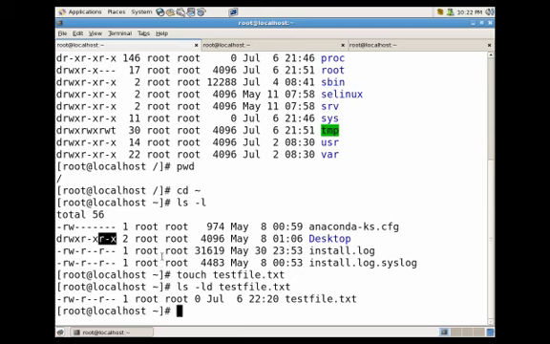Now when applying permissions to a folder, if you're going to give read permission, you need to give execute permission. But for a file, you can actually give read or execute depending on what you want to do. For instance, let's say you created a script and you only wanted a user to be able to execute the script but not read what's in it. You could actually just give the execute permission to that file, and the user would only be allowed to execute that file.